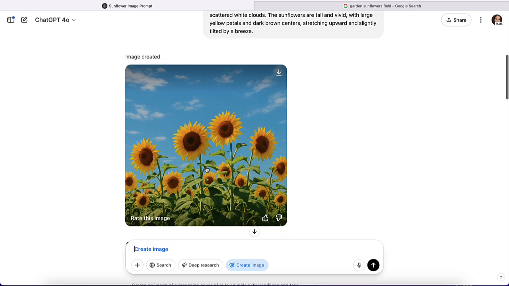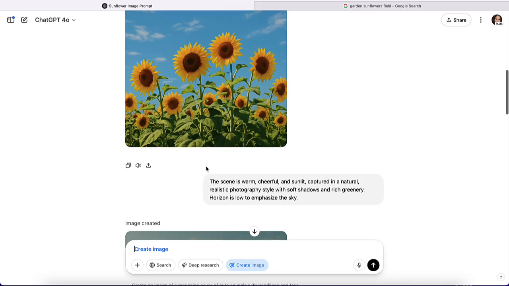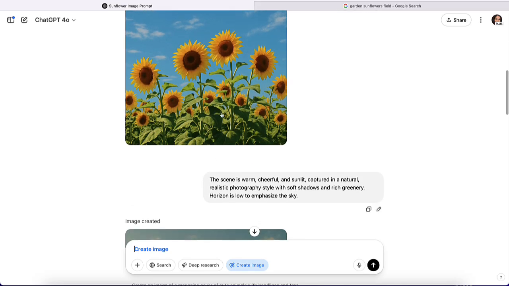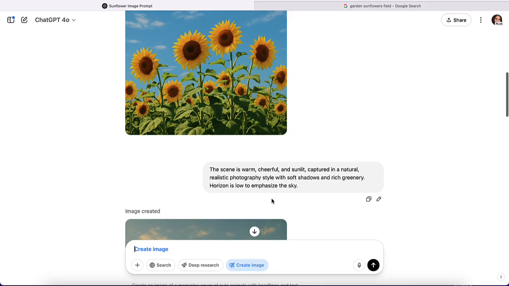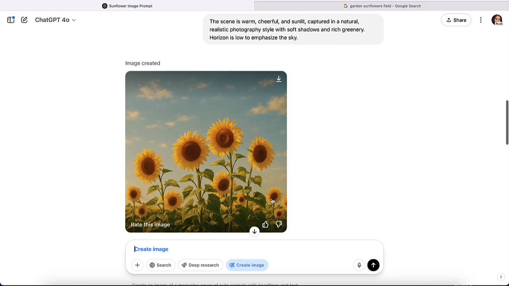And it looks pretty good compared to if I would just put a field of sunflowers, right? Then I added a second prompt to that picture. The scene is warm, cheerful, and sunlit, capturing a natural, realistic photography style with soft shadows and rich greenery. Horizon is low to emphasize the sky. So then it made this image here.